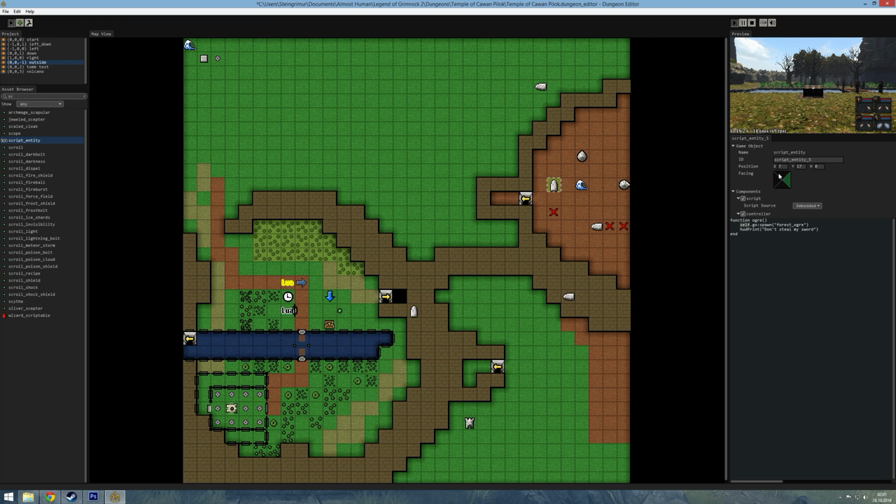Also, the facing of the script doesn't change, but it changes the facing of the ogre. So if I do this, the ogre will start by facing that direction, and if I do facing 1, he will start by facing here into the area where the player is.